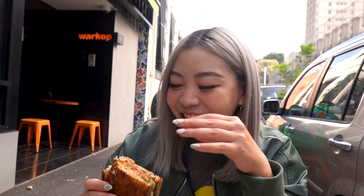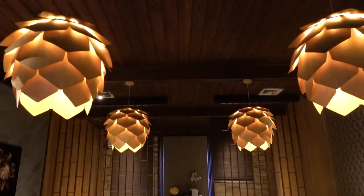Today for lunch we're at Wagyuya in South Yarra and we're going to have some Japanese barbecue, which I'm so excited about. Yesterday I showed you guys the sandwiches at Warcob - they were so good. For dinner I went to this place called Future Future which I showed on my Instagram story - really cute place, highly recommend. But I didn't bring my vlogging camera so I didn't vlog it. We just placed our order for lots of good Wagyu beef barbecue and some entrees, so I'll definitely show you guys.